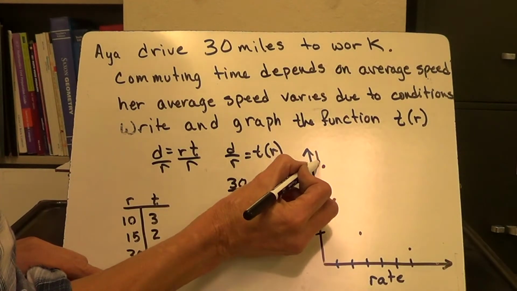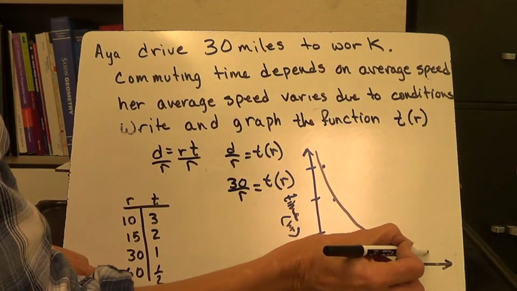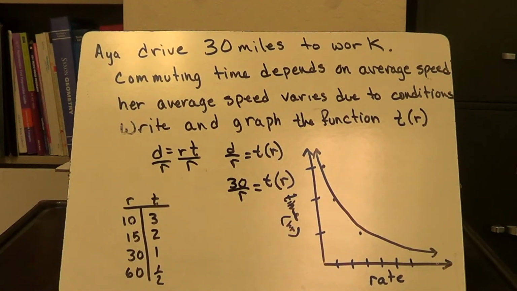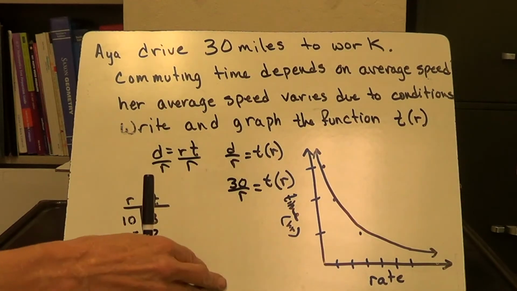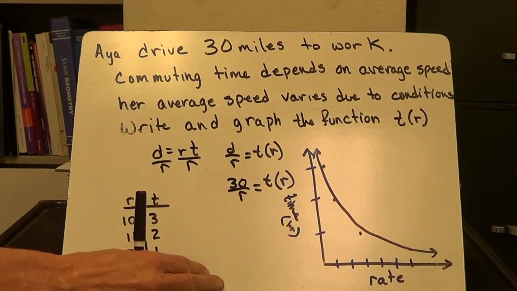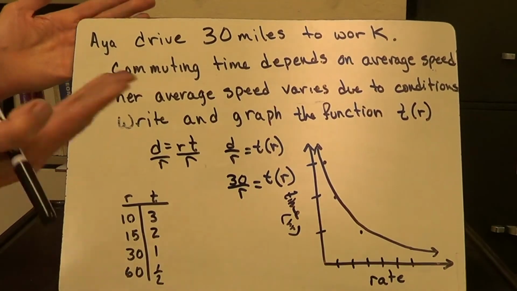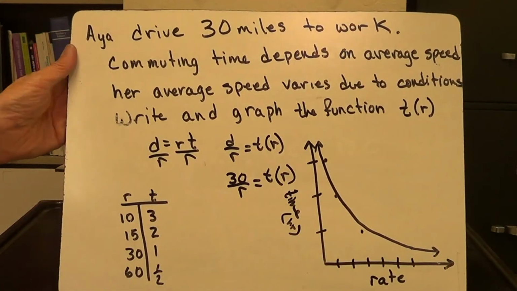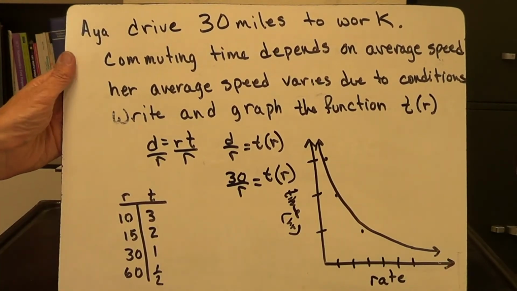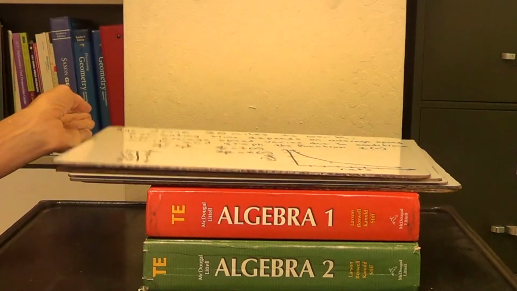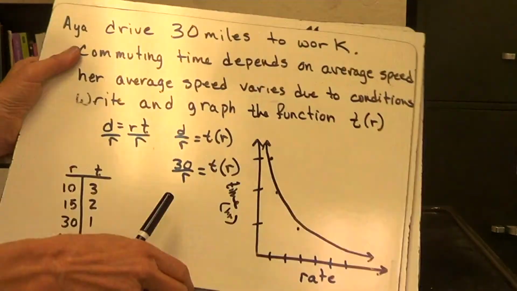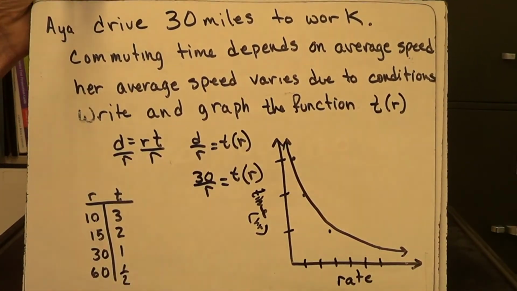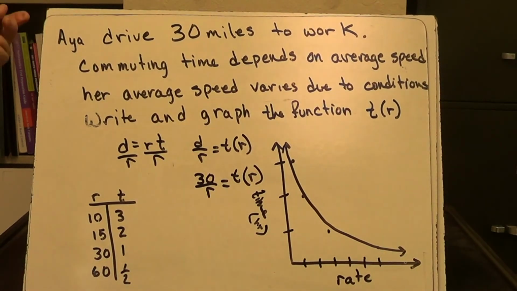So you can see this is a hyperbola. Now my question is, why aren't we graphing over here in the negatives? Hopefully you're talking about real world and you're realizing, well, we couldn't have a negative rate or a negative time. Okay, so that kind of problem falls there. Also, you'll see this with rates on irrigation, rates on filling tanks, all sorts of stuff. It's really a good bit of math to understand.